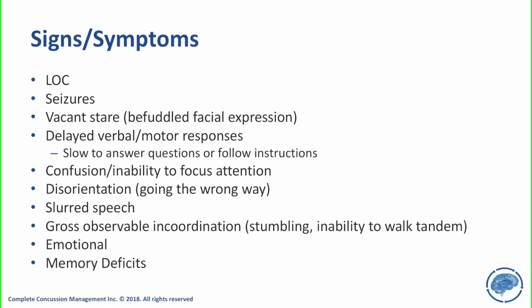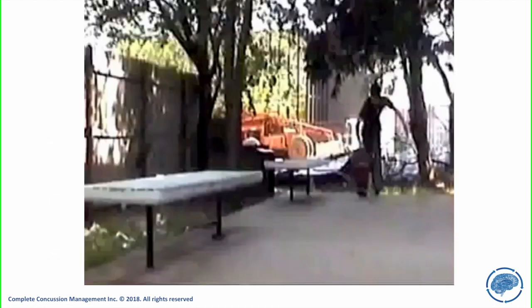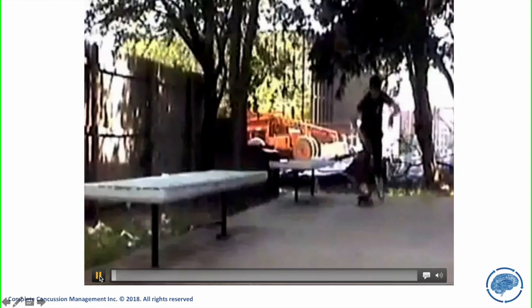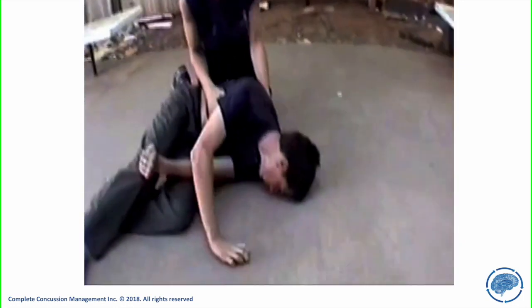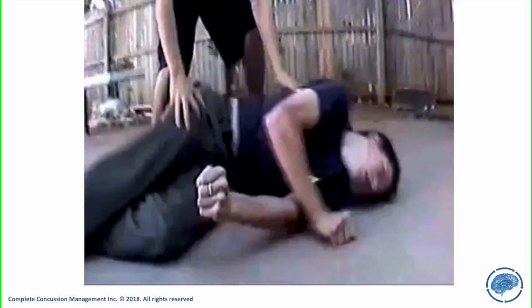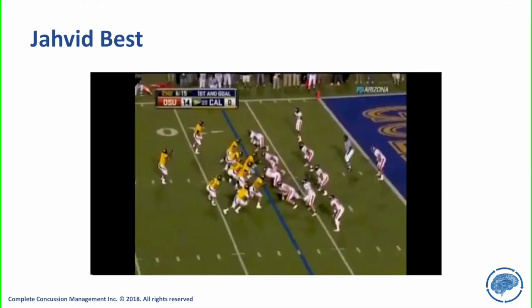It's a very short duration phase, this excitatory phase, but I'll show you a couple of videos here. So this is a skateboarder. And you can see him fall, and you can almost see it start. So this is that post-traumatic seizure that's happening right now, and he almost fires up like that. Now this is a very rare occurrence in concussion. It does happen. But obviously a very scary situation. But that's really just the series of action potentials starting to take hold and build, and that's the excitatory phase.